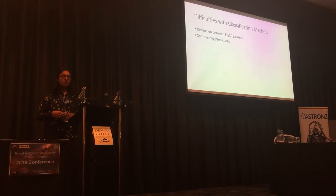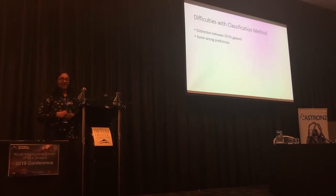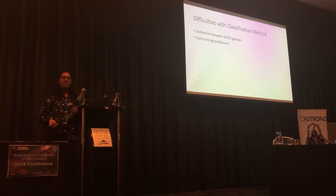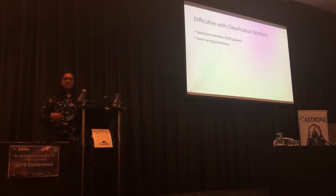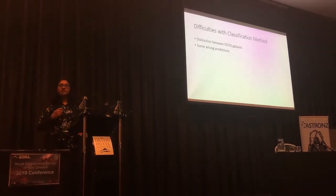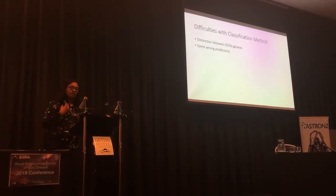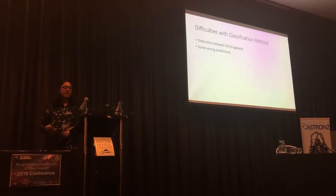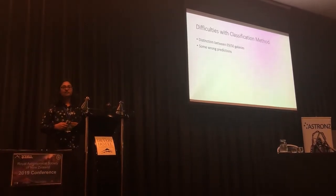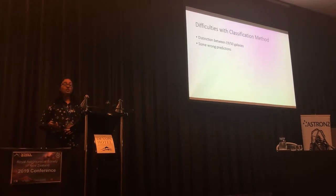Another issue was that not all my predictions were actually correct. Despite classifying the galaxies first according to Hubble's method, and then using Sirsic profiling, some of my galaxy classifications were still wrong when I checked them against the literature classifications. This means that even by visual inspection, it may actually be hard to figure out the type of galaxy it is due to many factors.